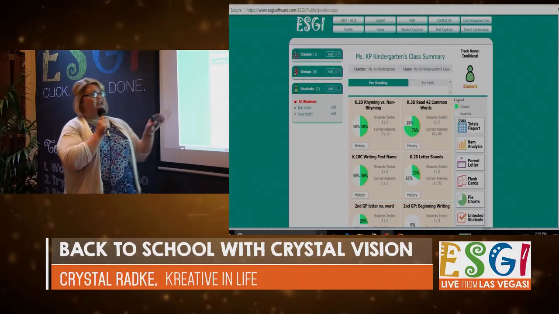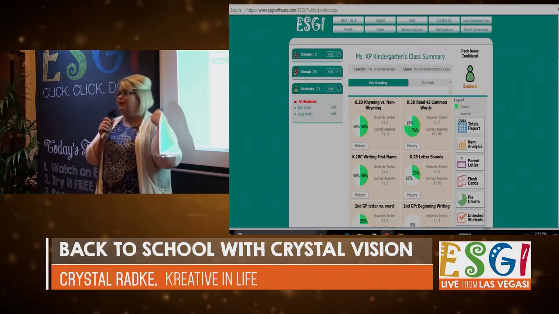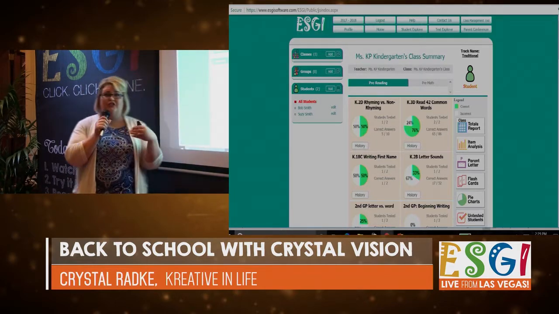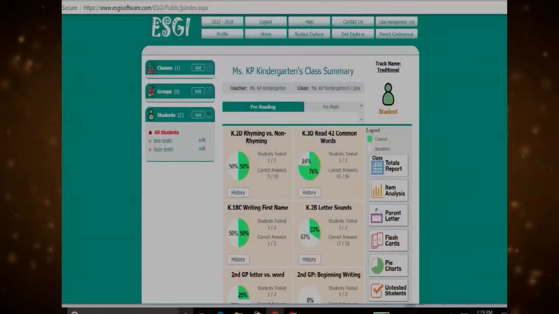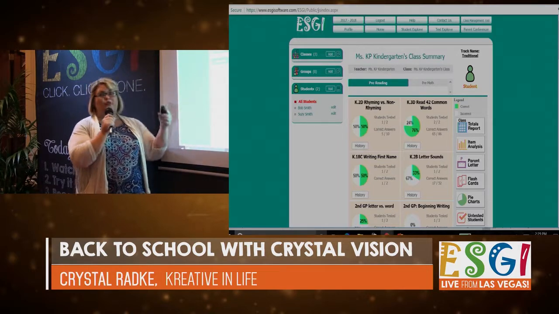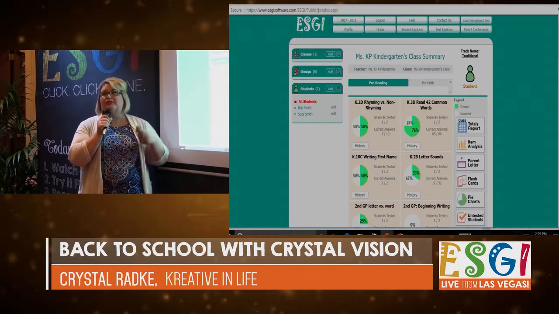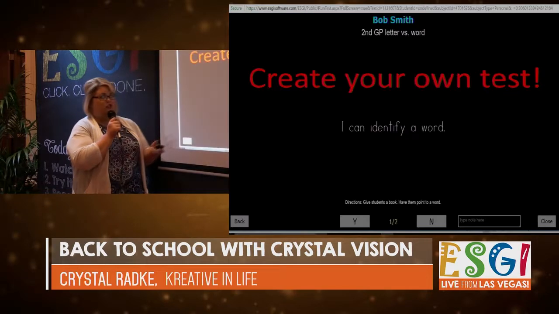Another thing I loved is looking at the whole group. As a class, this was a great part of reflecting for me as a teacher, because if I looked at something and less than half of my students got it, I realized that it was a self-reflection, something I needed to work on. Clearly, I didn't teach it correctly or in a manner that my students could learn. So I had to redo that, and it was a whole reteach situation. So this data really drives my instruction.